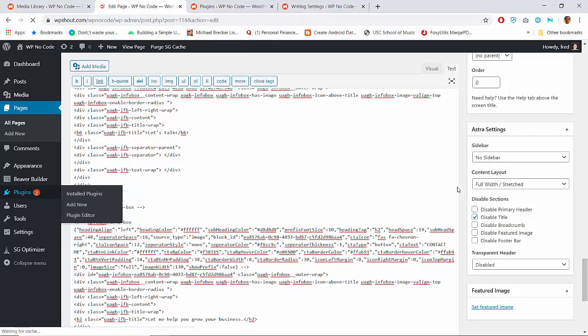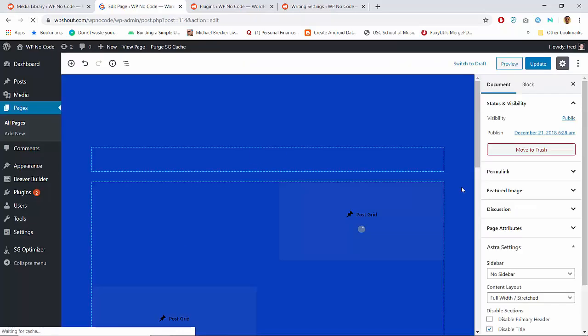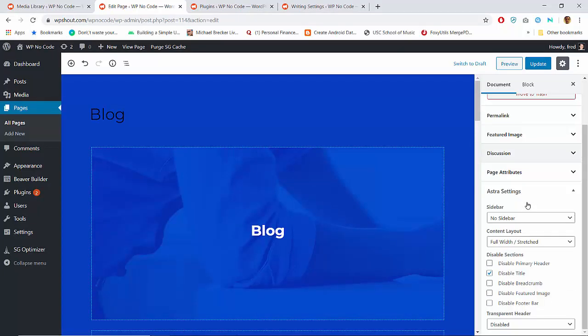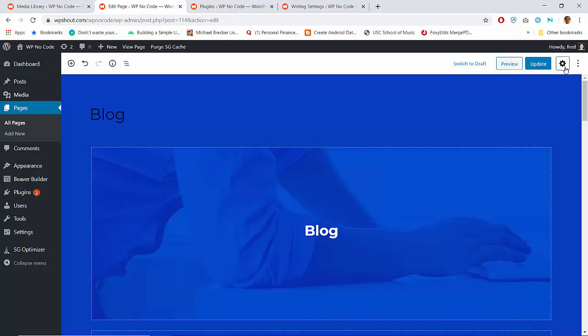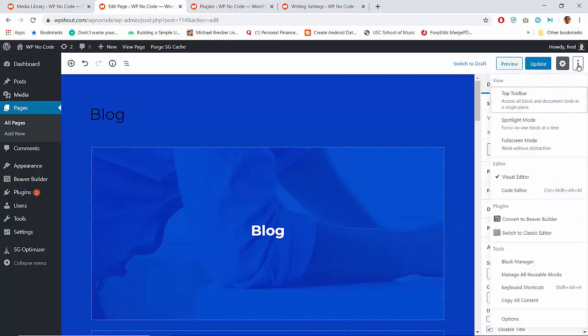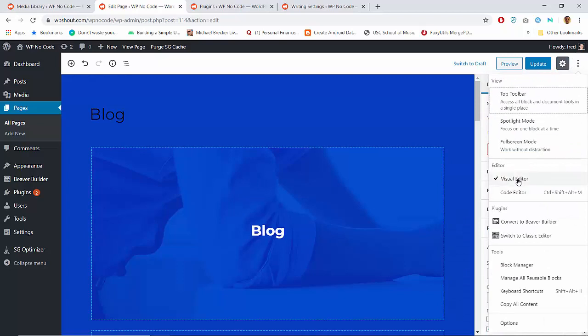And that's going to let me reload this page. Okay, there we go. Now, how do I... Yeah, so we could convert to Beaver Builder. I don't think that would work. It's worth a try maybe, but I don't think it would work. Or we could switch to the Classic Editor. Let's just see what this does.